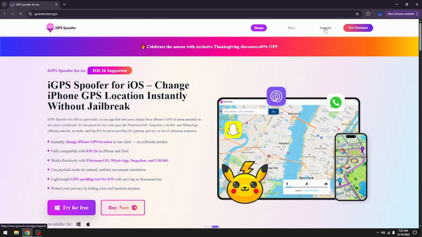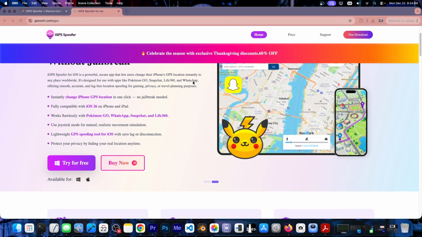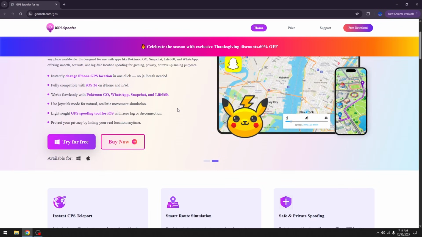And of course, for a larger reach on social media, if you want to see posts from a specific location, and so on. So that's actually great. So let's try this program and see how it works.